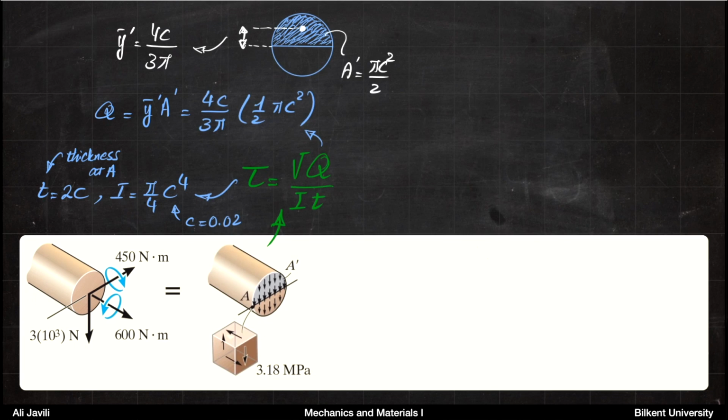The first component that we want to talk about is the shear force itself. If we have a shear force downwards, that means you would have a shear stress distribution on that cross section. And the question is, what is the shear stress at point A? For that, we use our transverse shear formula, VQ over IT.